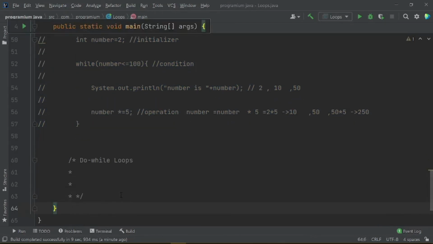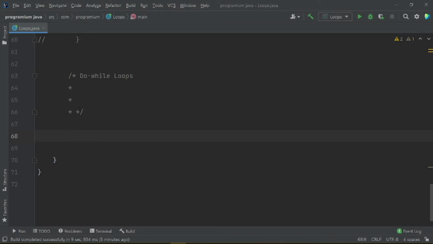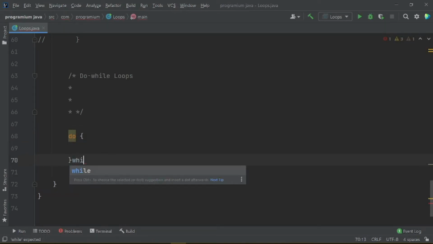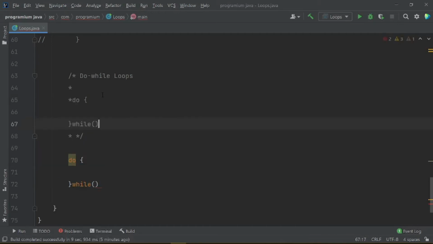So let me write something practical that can explain all this. Let us see how these do while loops work. Let me tell you first the syntax of this do while loop, and this is the syntax of our do while loop. Let me paste it here.